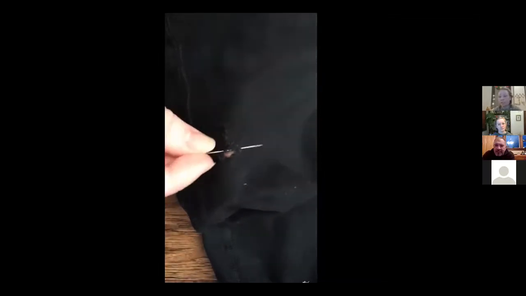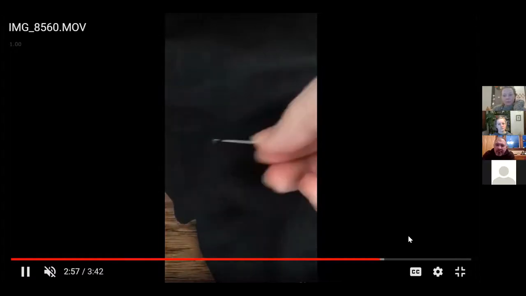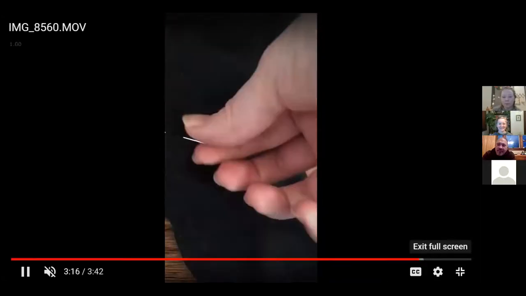This method of repairing your leggings will be a little bit bulky. I would say it's very simple and quick, but again, you'll see that little lump where you stitch it back up. Do you think it would still be pretty bulky even if you'd used a thinner thread? Yeah, I think it would still make a little bump, but it wouldn't be as noticeable. This one is definitely very big because I used that big thread. But here I'm just finishing it up, and then you just tie it off. This is on the inside of the legging, so you can make that little knot and clip the excess.